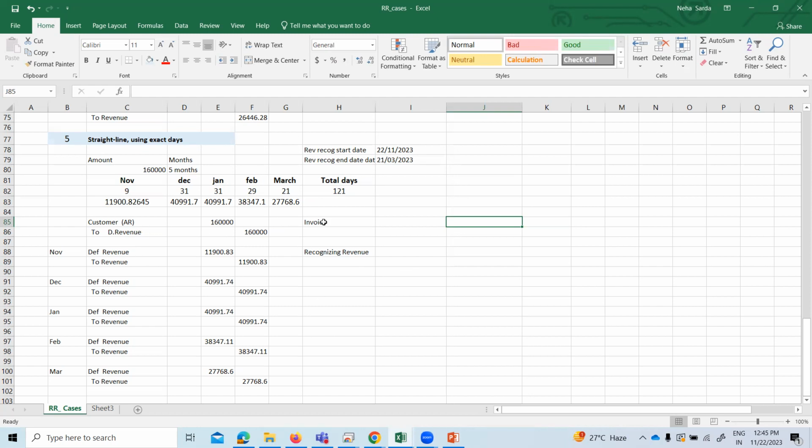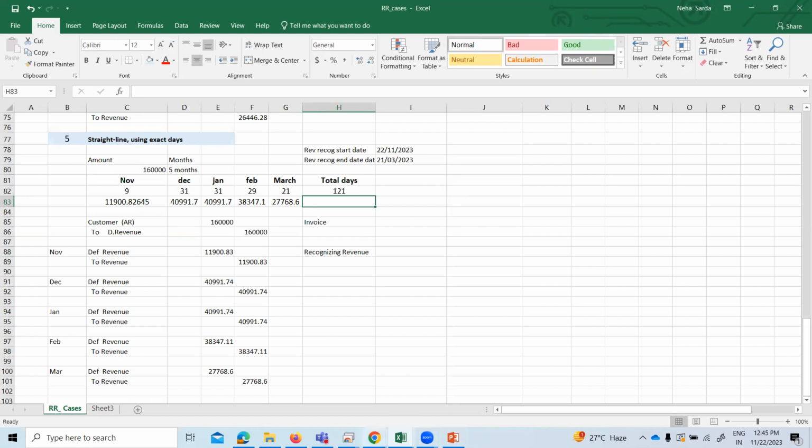At the time of invoice, the entry would be customer account or accounts receivable account debit to deferred revenue. And each month we are reversing this deferred revenue amount on the basis of exact days, straight line using exact days. So in the month of November, we are going to reverse 11,900. And accordingly, for the rest of the months also, we are reversing on the basis of this formula. This is the amount for all the months.